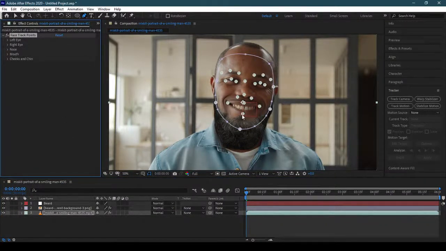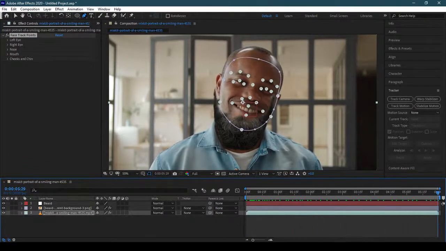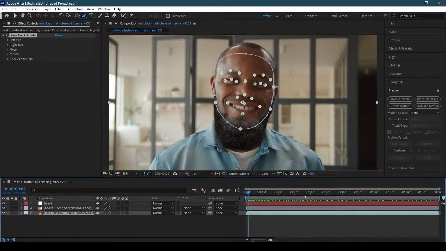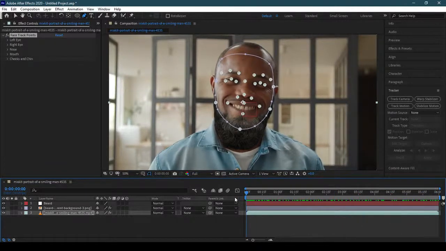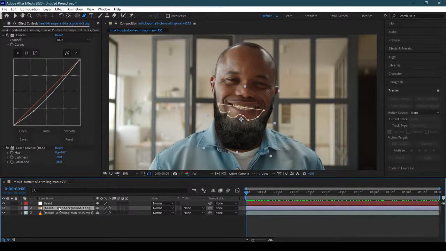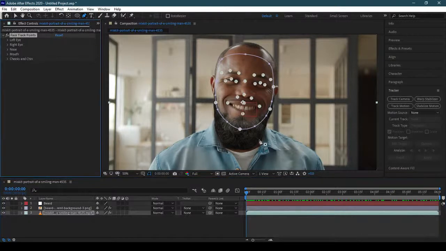I think this point is good for the beard, but maybe he is moving his face a lot. No, because this is a lip. Lip moves a lot, I think. So that's not the best thing to put it. Okay, so I think this point will be better. The down one, the chin.